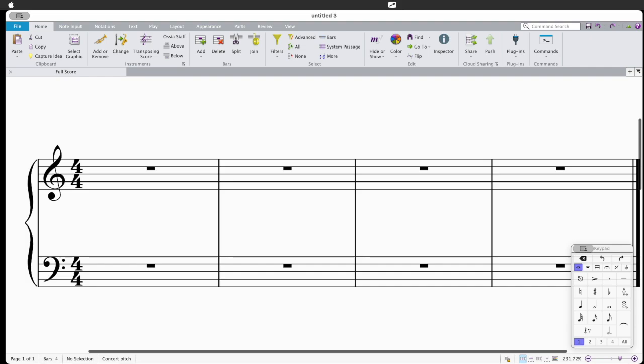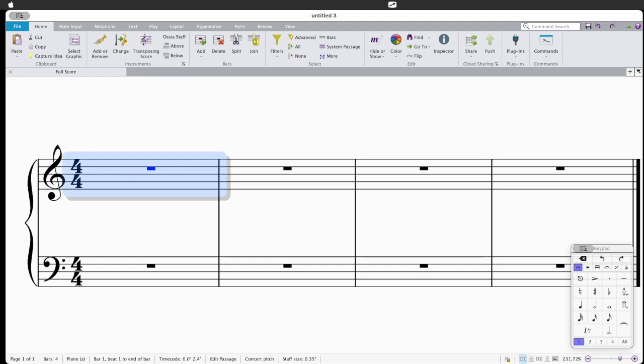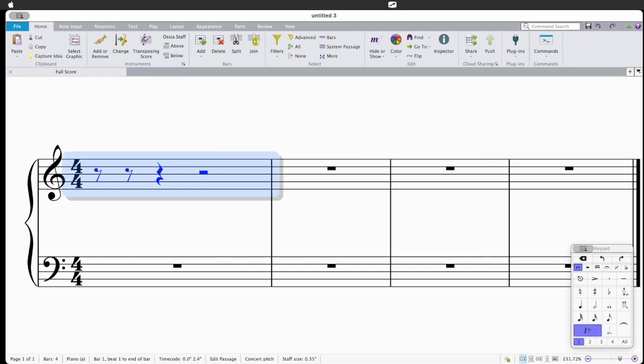So now that we know the basics of counting eighth notes, let's write a little melody here and learn how to count that with other types of rhythms as well. So we have to mix in our knowledge of quarter notes, half notes, dotted half notes, and whole notes along with our eighth notes now. So let's write a little melody here.